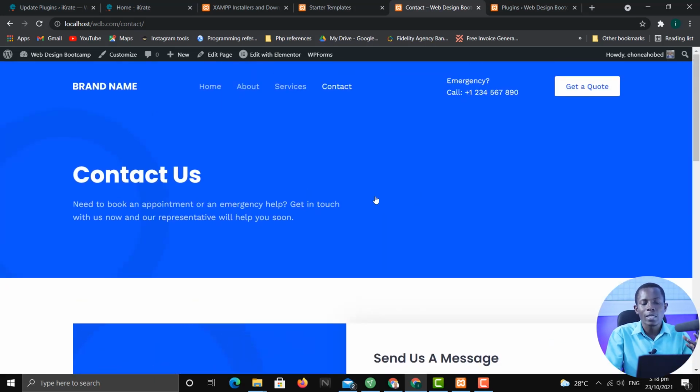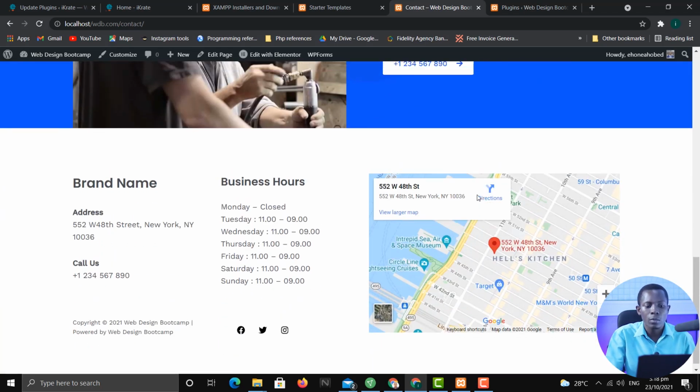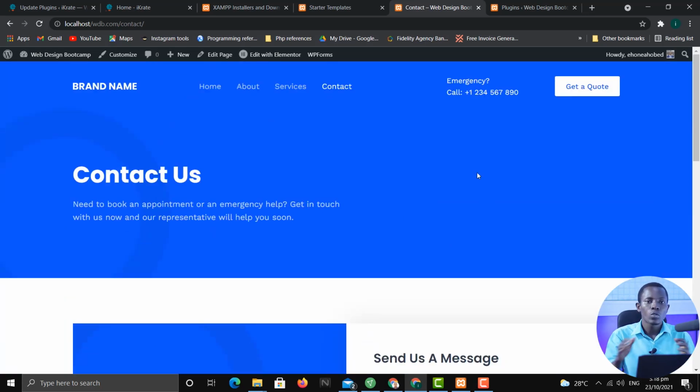If a business has hired you to create a website for them, you can even present this to them. All you need to do is to provide the necessary information, maybe change the colors, the name of the company, their contact numbers, and the rest. But you have a website set up. So in subsequent lessons, we are going to learn more about these things and how to even make changes to them, how to edit and the like.